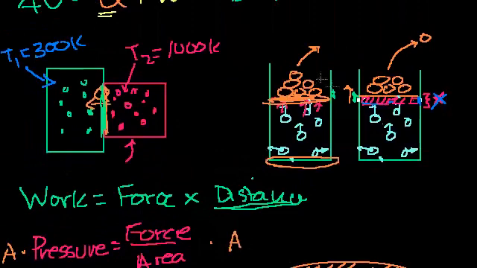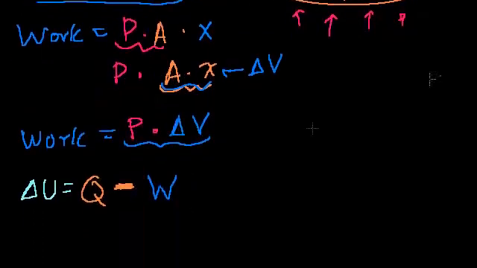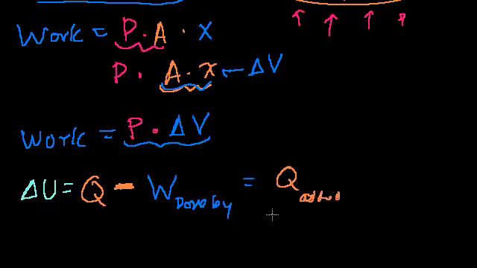It's doing work. If we were doing it the other way, if we were adding the sand and pushing down on our little canister, we would be doing work to the system. So this is the situation where I'm removing the sand and the piston goes up. Essentially, the gas is pushing up on the piston. The system is doing the work. So if we go back to our little formula, the internal energy change is heat minus the work done by the system, so we can write this as the heat added to the system minus this quantity, the pressure of the system times the change in volume.